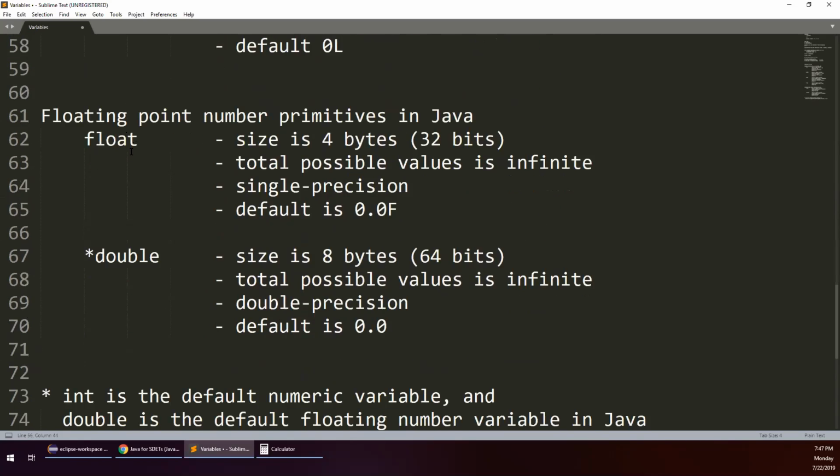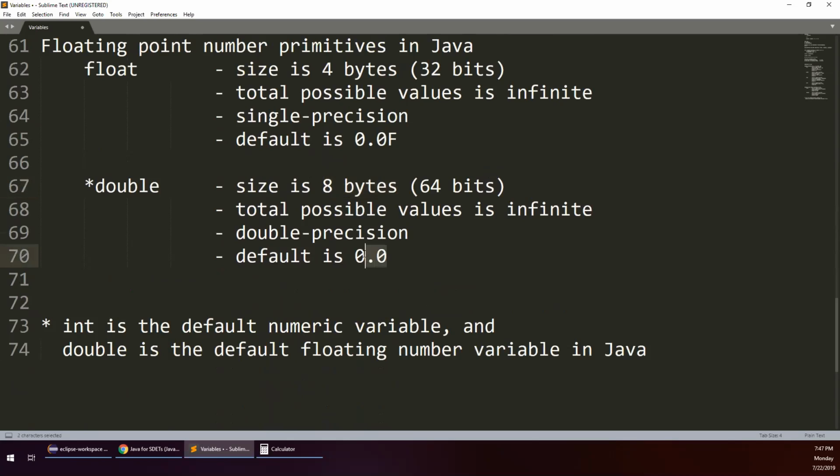Now, floating point numbers: you're going to have float that will have to be declared with f at the end of the number. This is 4 bytes. If you want to save memory, you're going to use float. And you're going to have double, which is the default floating point number primitive for Java. It's going to be 8 bytes though, a little bit heavy on memory. And its default value is 0.0. You can use D at the end, and I'm going to put here D is optional, because by default, Java is going to accept any floating number to be a double.